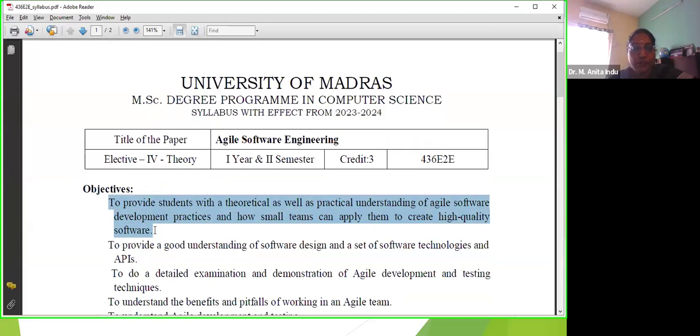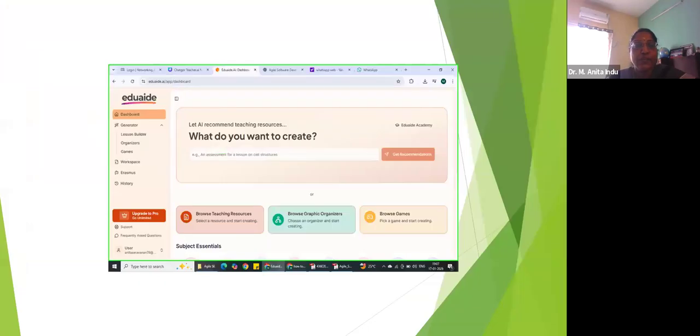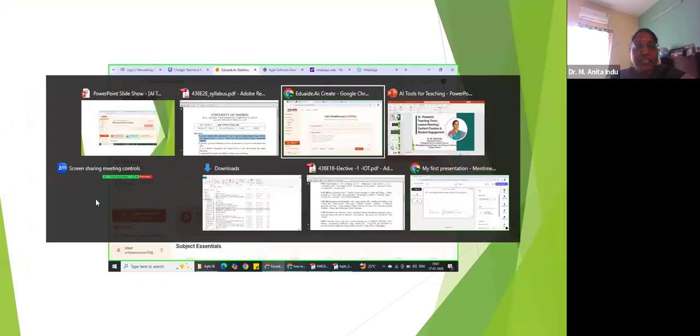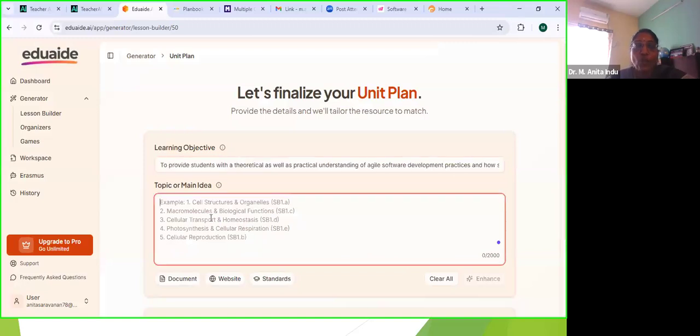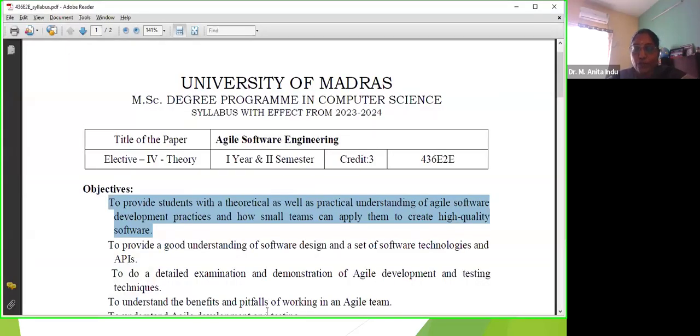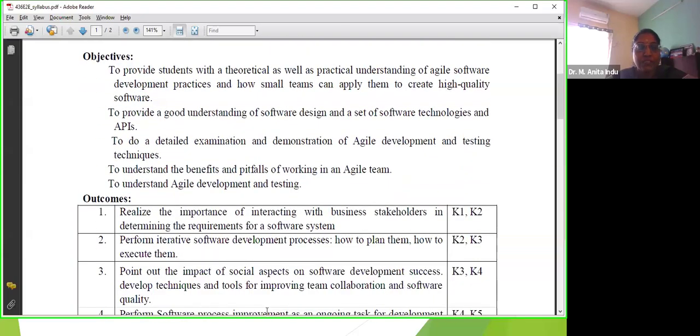This is the objective for my first unit. You can just take the objective from your course content and put it in Edu8. This is the course objective, and the topic which I want to choose, you can take that also from your syllabus.